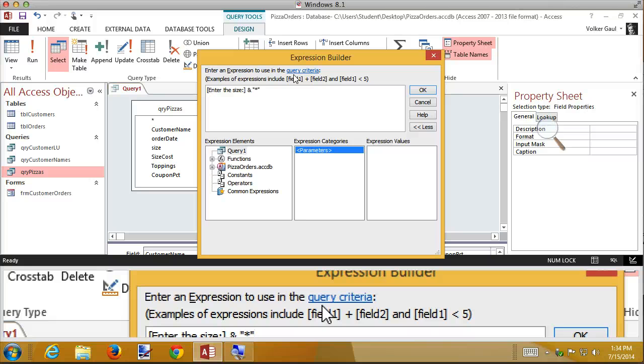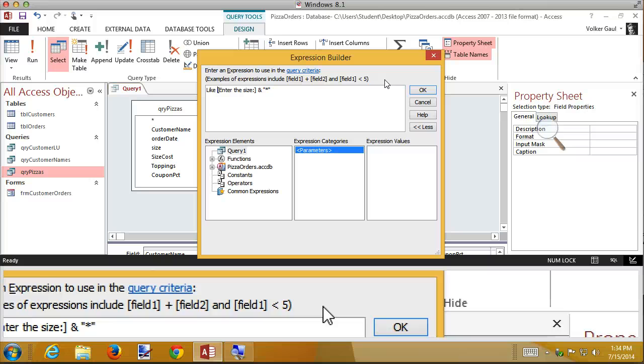The wildcard character represents any character, okay? And normally you just stick it at the end of some text. However, in this case, we can't do that because the parameter is there. We have to concatenate the wildcard character. Also remember when you're doing wildcard characters that Access automatically adds the SQL keyword like to the beginning of the query. That's not going to happen automatically here because this is a parameter query mixed with a criteria, so we have to add the word like ourselves. And that's all we have to do.